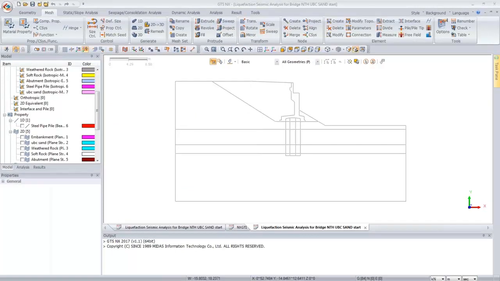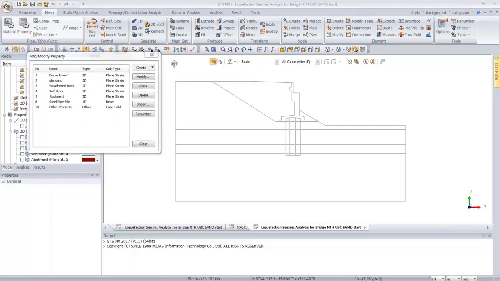So from here, we would just proceed to start meshing. We've basically imported the geometry, or finished drawing our geometry, and defined our materials. So you can proceed on to generating meshes.